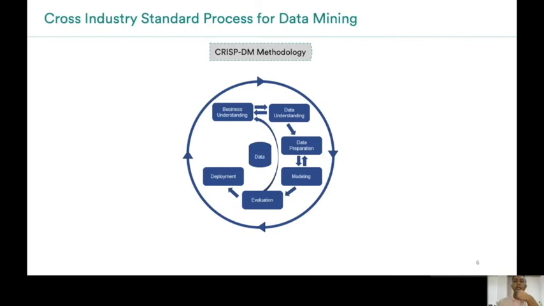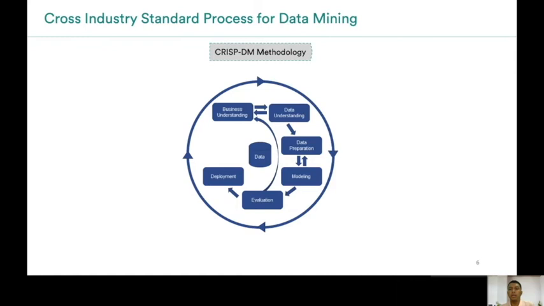Secondly, we have data understanding. Once business objectives are recognized, we continue with data requirements. During this phase, we will do data collection, data description, data exploration, and verification of the data quality. The next step would be data preparation. In this phase, we will focus on data selection, data cleaning, as well as data exploration. This phase will provide the opportunity to see patterns based on the business understanding.